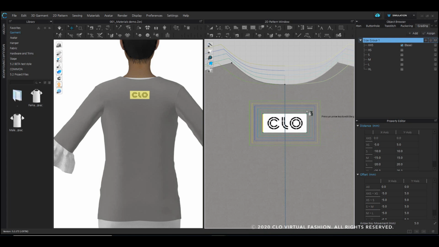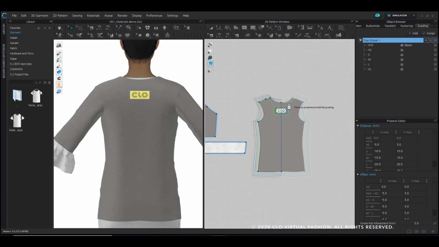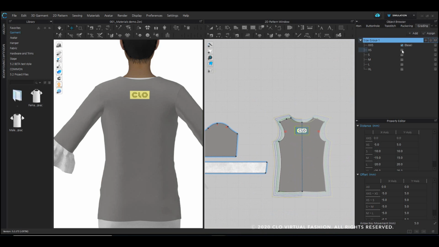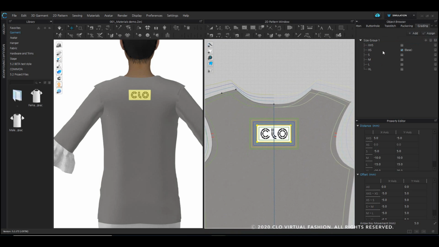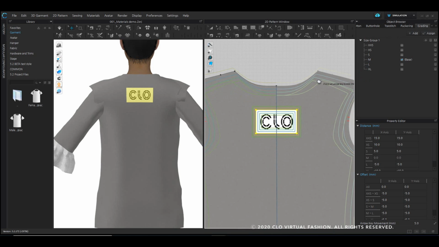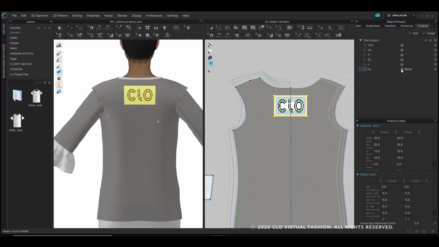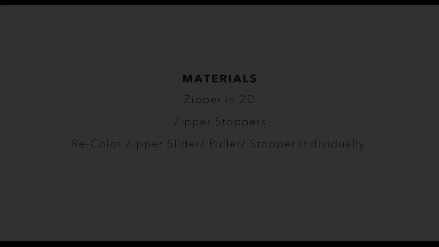So now I got the whole graphic into the grading also, same as the pattern outline. And when I change to other sizes, now you will see the graphic also changes size, same as the patterns. So this is the update for the grading for graphics.